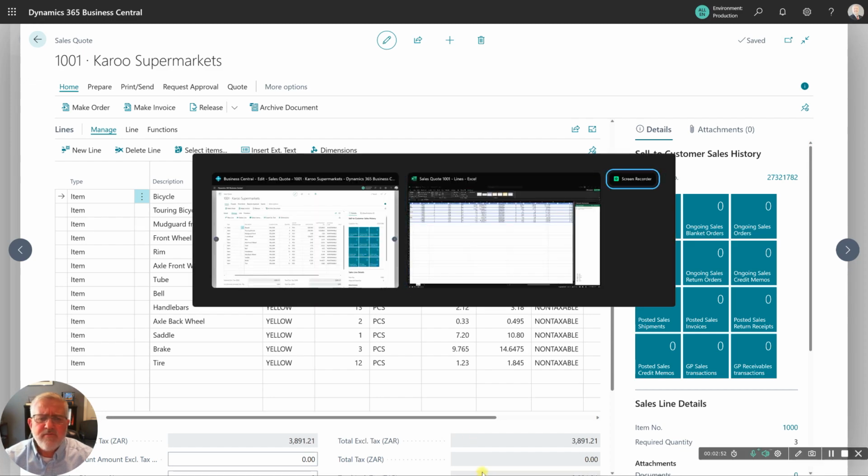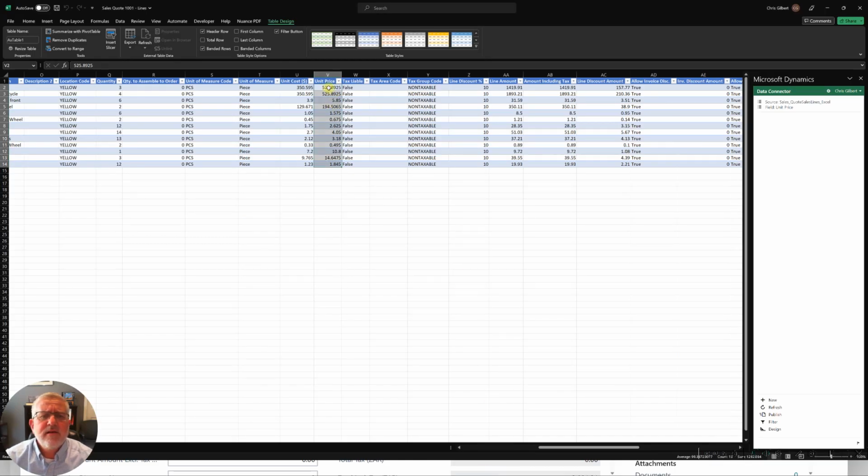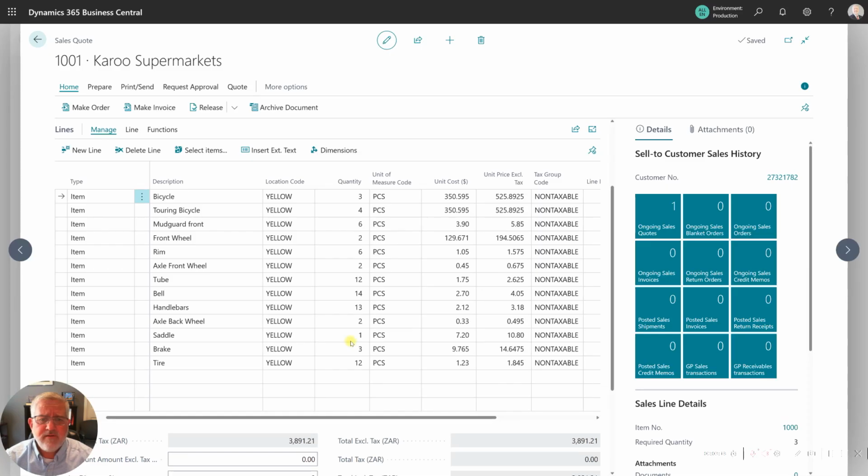So if I go back to my Excel, I can look here and do a refresh. Once I refresh, it's going to pull it all in. And again, we used a formula for these fields. That's gone now. So the information coming from BC into Excel is numeric only, so the formulas will go away. Once I'm done with Excel, I don't need to save it. The information has already been pushed up, and my sales quote has been updated.